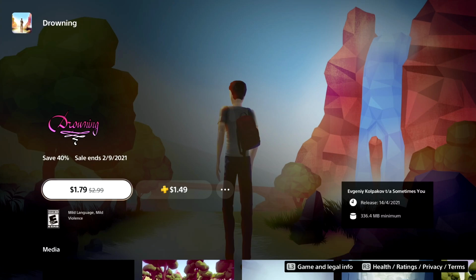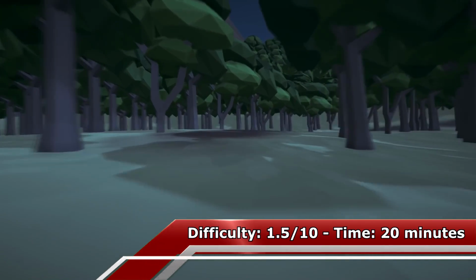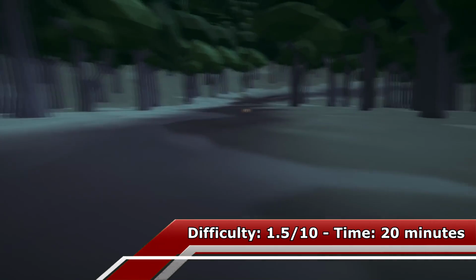Next one is Drowning, which is a story-driven walking simulator. There are a handful of collectibles you need to find. If you need help, you can check out my platinum walkthrough.